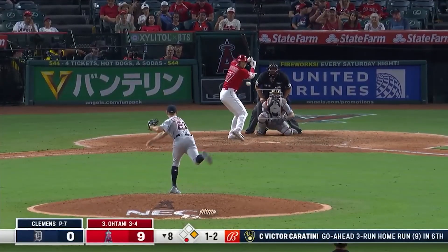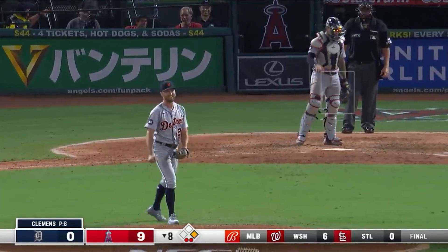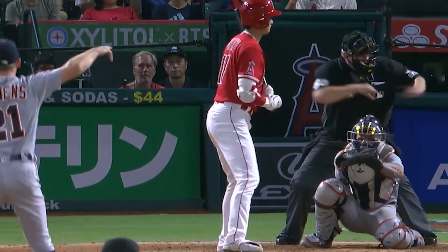Now we got some more infield and pitcher action with Cody Clements, who usually plays in the infield, but in this blowout was on the mound playing against the Angels and had this special moment against Shohei Ohtani. And of course, since Cody Clements is the son of Roger Clemens, it makes it even better. He's obviously got some pitching skill within him. To be able to strike out Shohei Ohtani — he's deservedly going to be able to keep that ball, because there's a lot more strikeouts coming, for sure.